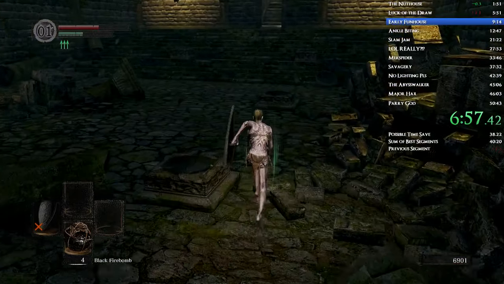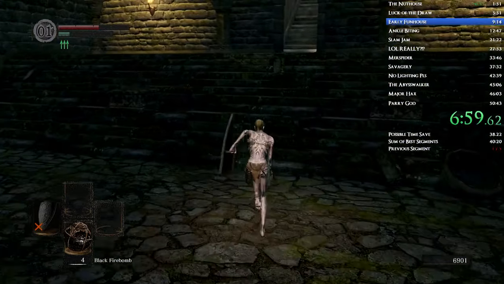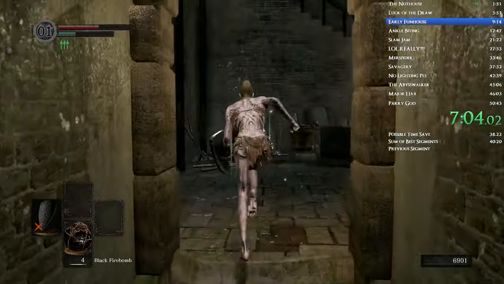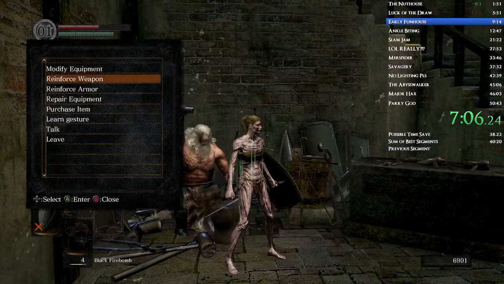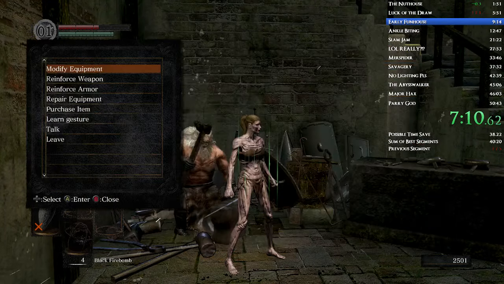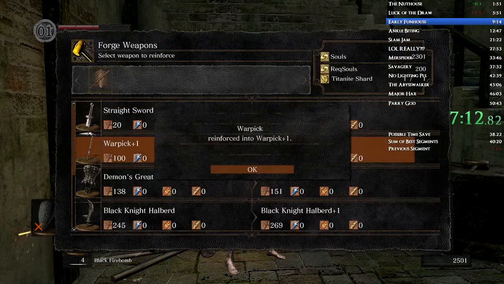Now, there's a really good argument for not using it in official runs because you want to do the game as it should be played. But the only difference is you're going to get the Black Knight Halberd sometimes, you're not going to get it sometimes. Buy 2 Titanite shards here, buy the Weaponsmith box, buy the War Pick, upgrade the War Pick to +2.